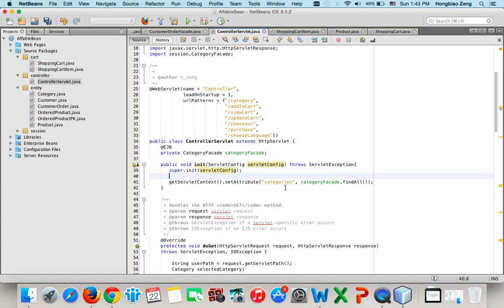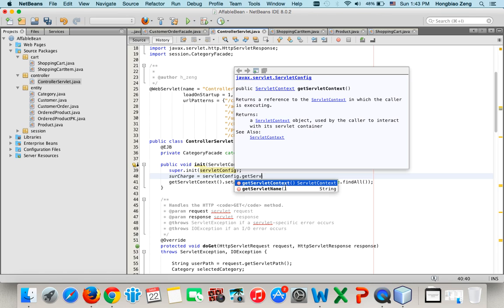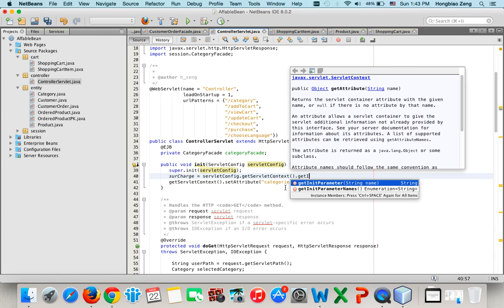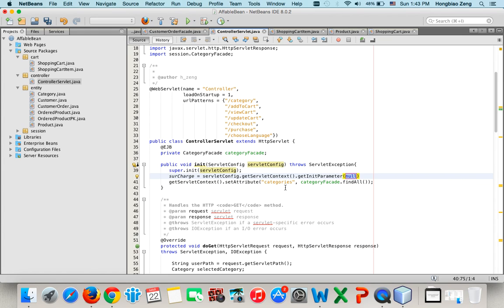Now the next step, initialize the servlet with configuration information. So the surcharge equals servletConfig dot getServletContext dot getInitParameter.